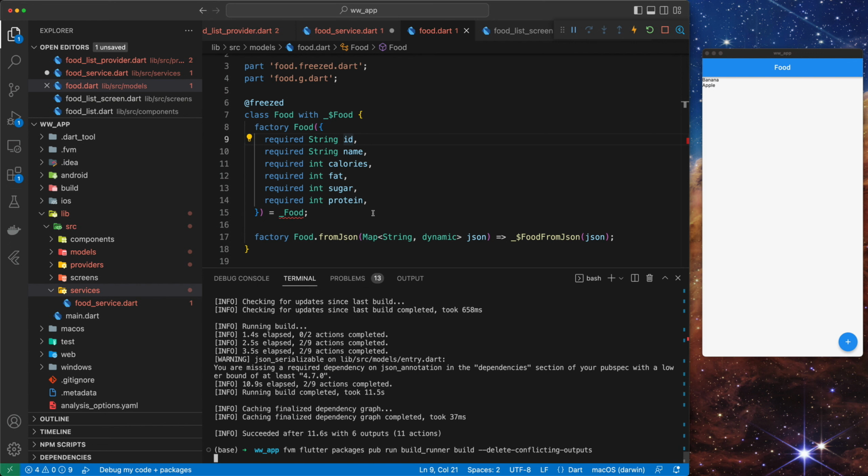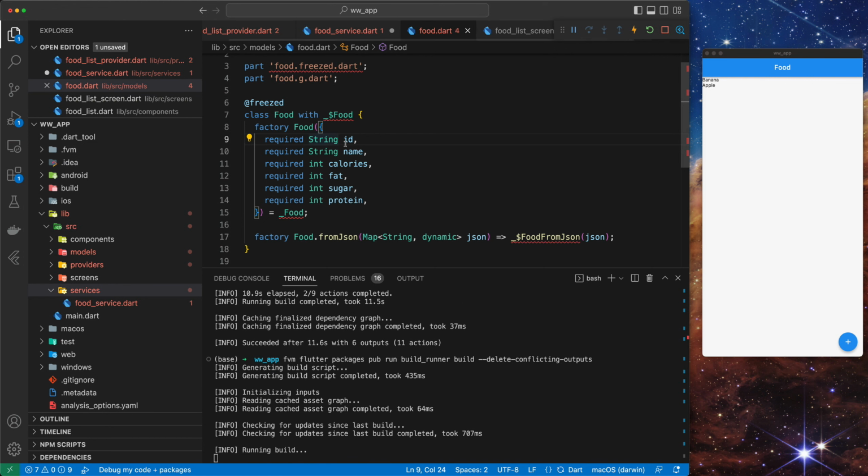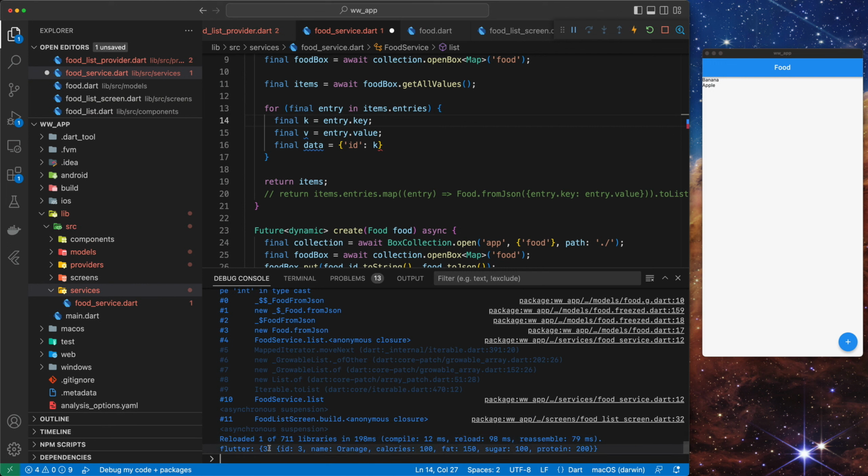And we'll rerun our build. Because based on this coming back, I'm assuming that's the ID, and I believe it must be a string, even though it doesn't look like it in the output, but that's just because this isn't actually JSON, it's just Dart figuring it out.